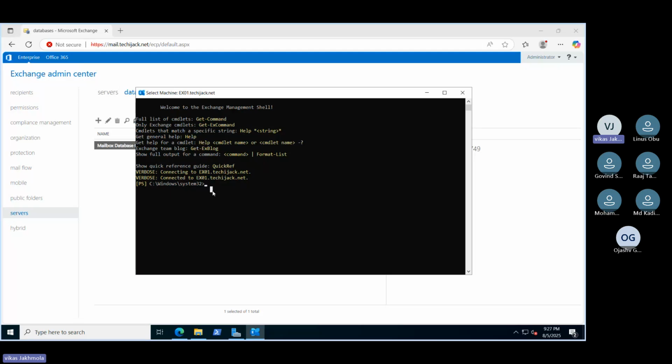And even if you have the database in the C drive like we have right now and we want to move it to another location, we can do that as well, and I will show you. We can move the database path to another location. But the recommended way is not to do it with the Exchange Admin Center. Do it with the Exchange Management Shell, and it will move the database and log file in a proper way.